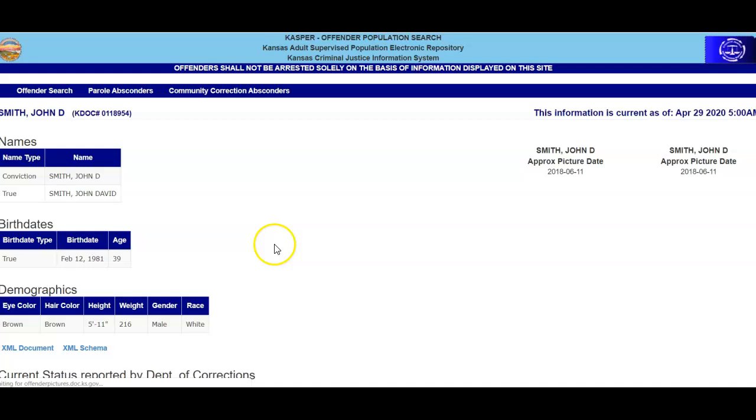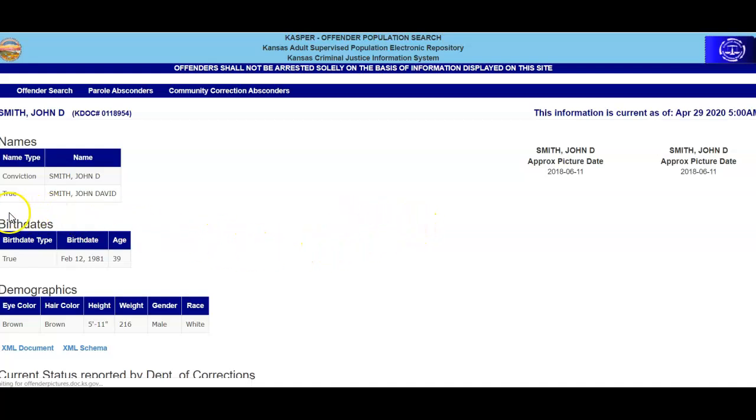And again, one of the limitations of this particular system is that the pictures themselves are supposed to load in this area, but they take quite a while. They take quite a while if they load at all. In fact, for the last few that I've checked, the photos haven't loaded. Now, I don't know if that's because there weren't photos for them, or if the system is maybe just messed up or not being maintained. Whatever the case is, it's a bit of a challenge.